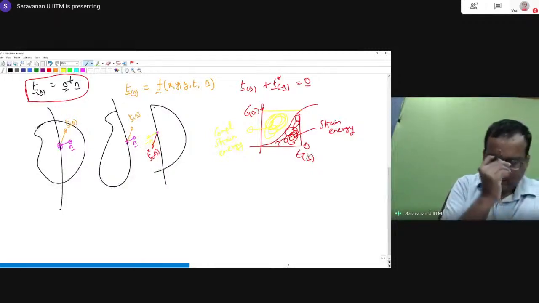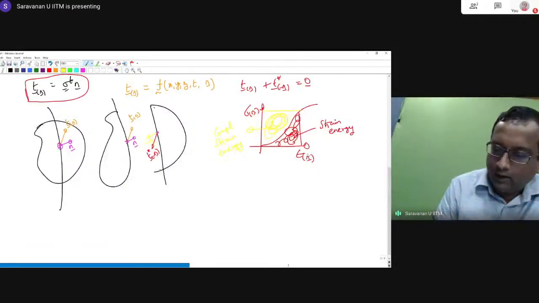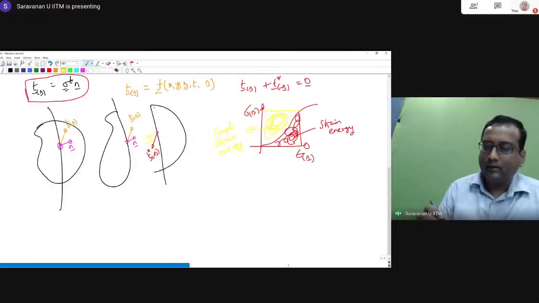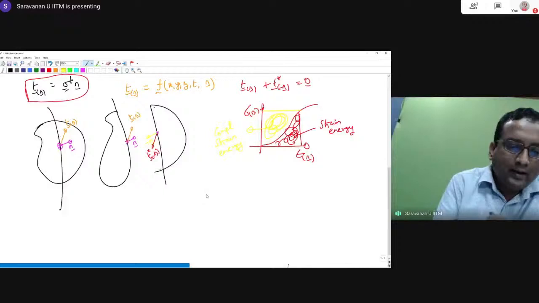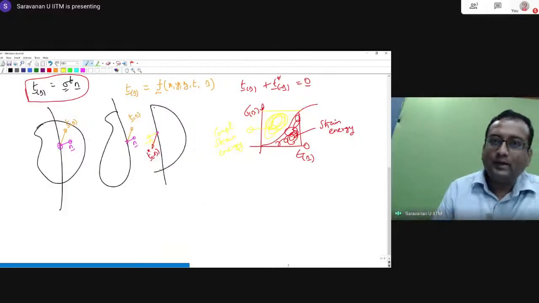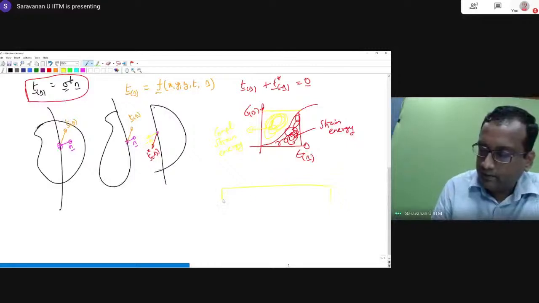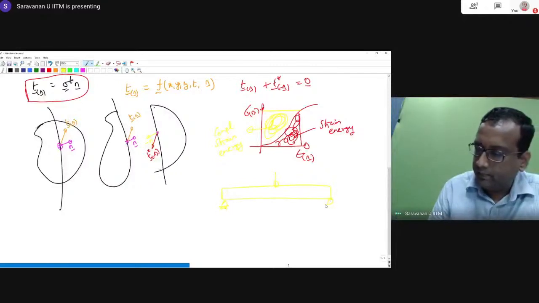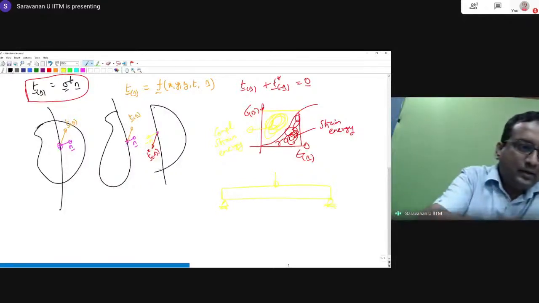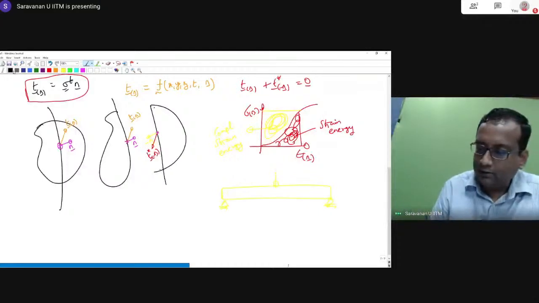There's a question on why I am not considering the internal forces when I write the equilibrium equations of a beam. See, only when I cut the beam do I have to expose the internal forces, right? So if I take a beam subject to a point load, and I say it's simply supported here and simply supported there, there's no reaction force coming here.